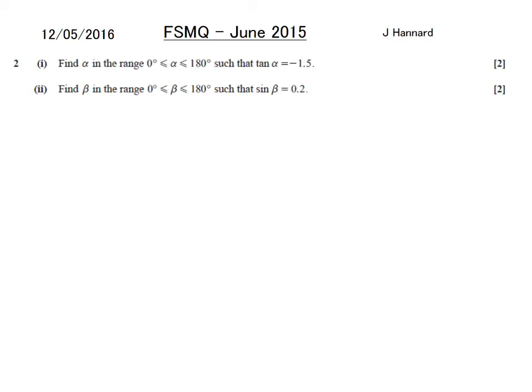Question 2 then, find alpha in the range of 0 to 180 such that tan alpha equals minus 1.5. So the first step is to put it into your calculator and you get the shift tan of minus 1.5 is minus 56.69. But you're not done yet because we want it in the range of 0 to 180. Remember, tan solutions come every 180 degrees, so you keep adding 180 until you get out of the extreme upper limit. And there's only one answer in this case, and it's 126.69 degrees.